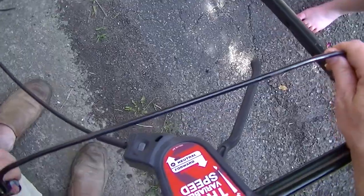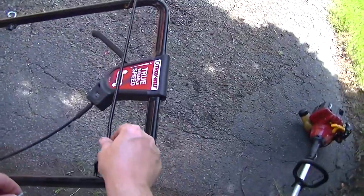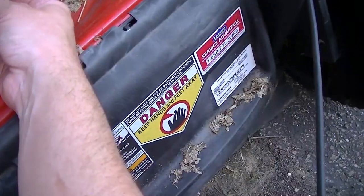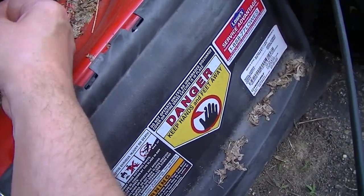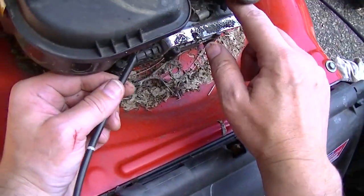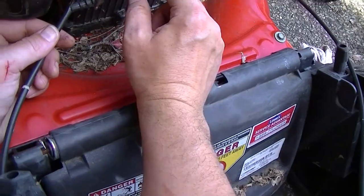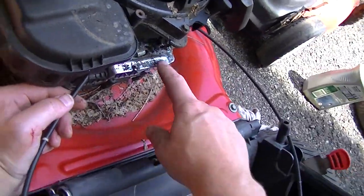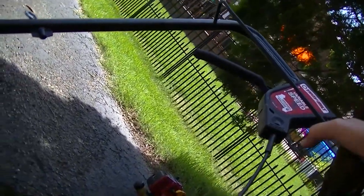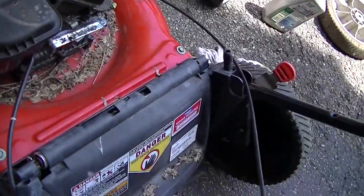Somebody put, I don't know. I don't know if that's true or not, but we'll see if it's true. Let's see. Yeah, see, that bar should come all the way back like that, I would think. But it's not even close. So this linkage is, I don't know. Also, there's a kill switch under here, and that's all really, really dirty, so we'll probably have to clean that too. But just looking at it, why would that linkage be so far off? I just don't understand that. Why is that so far off?